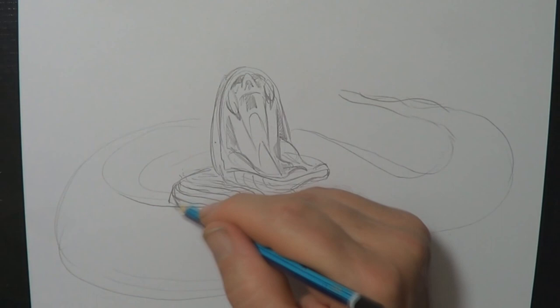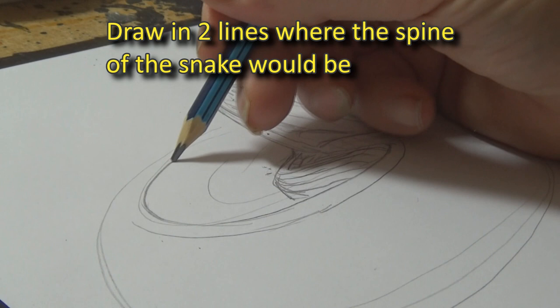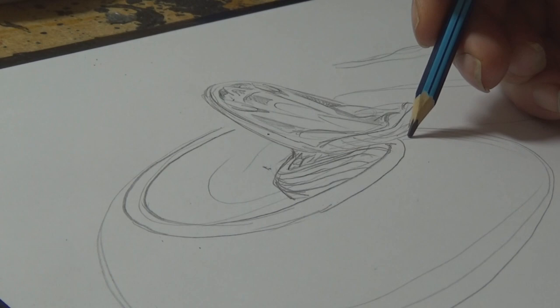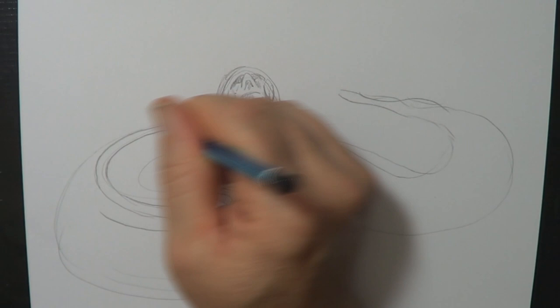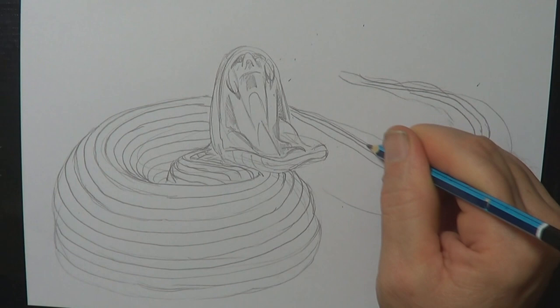When I draw scales, I start off usually by doing the vertebrate line — wherever I think the spine should be on the animal, I put two lines like this. Then under those lines, I continue all the scale lines all the way around the body. This creates an interesting effect — it almost looks like a bit of op art. It all really looks a bit 3D, but often you lose that 3D look when you start putting the camouflage on. That's what I'm going to show you shortly.